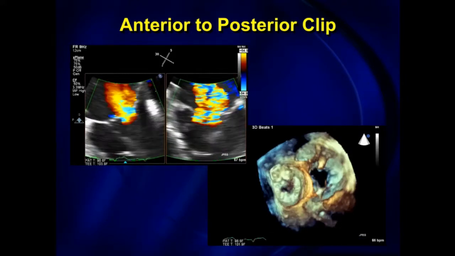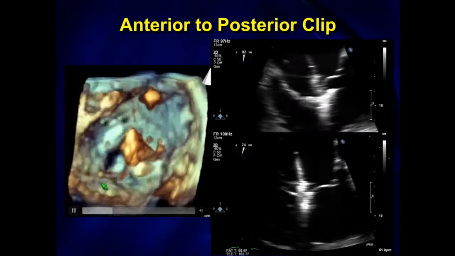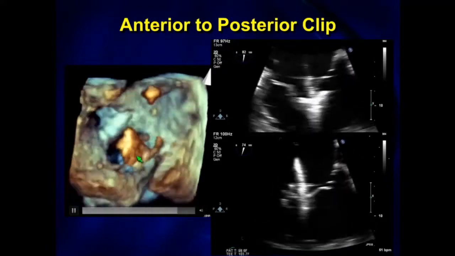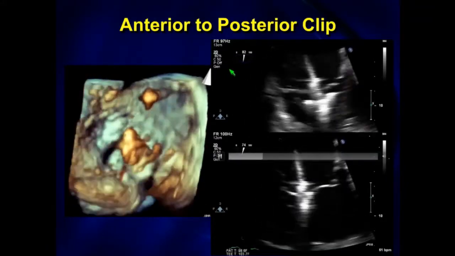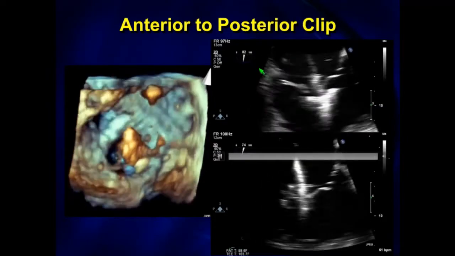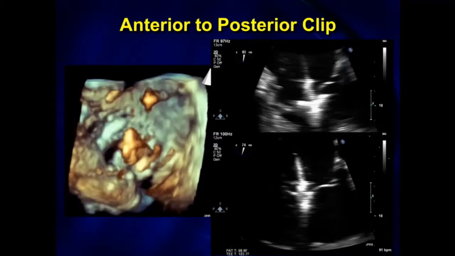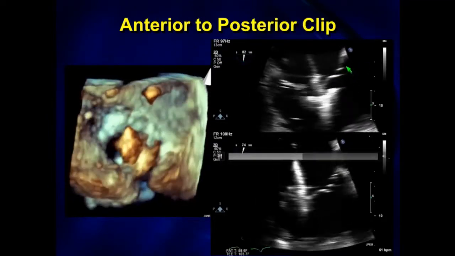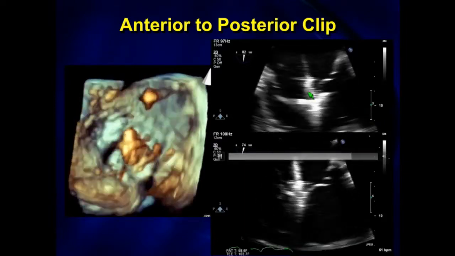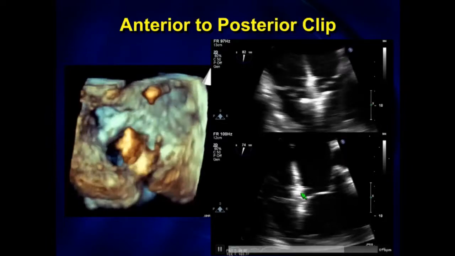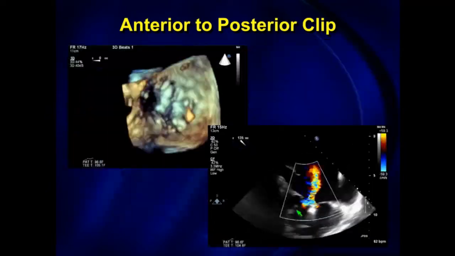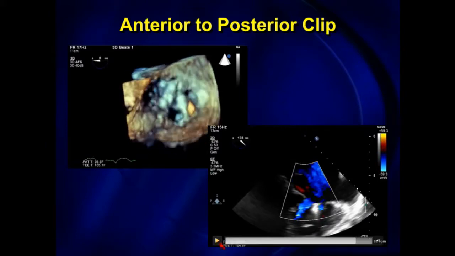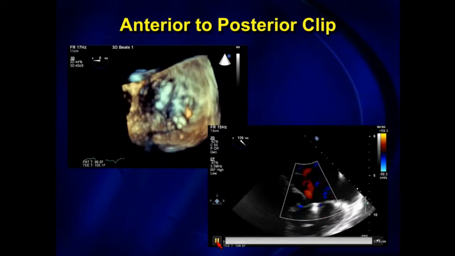Anterior-to-posterior clipping is much more challenging to view and fortunately will be performed less often, since the tricuspid annulus tends to dilate laterally — you get less benefit clipping anterior to posterior leaflets. This patient with severe TR already had one septal-to-anterior clip placed. We lined up the clip over the posterior and septal leaflets. Instead of a zero-degree or 140-to-180-degree view used for septal-anterior or septal-posterior, when doing anterior-to-posterior grasp you have to go somewhere in between, and it can be hard to find where you can see delineation between those leaflets. With a lot of effort we found it and were able to grasp. The result looks almost like a mitral clip with two clips, and while you're left with residual TR, it is a significant reduction.